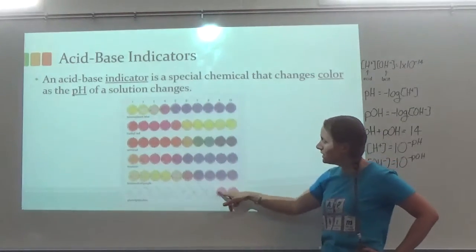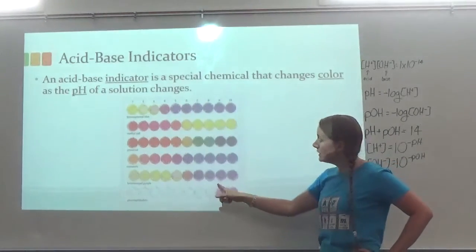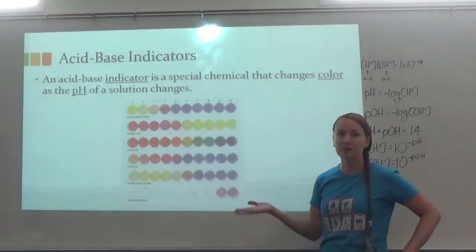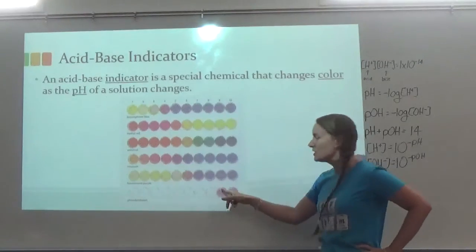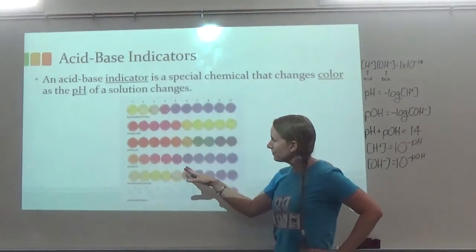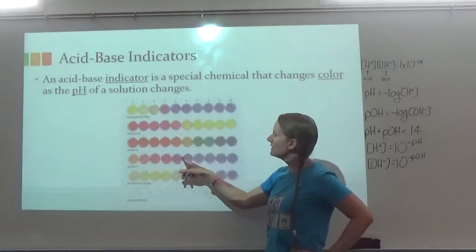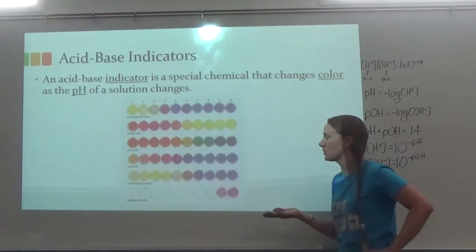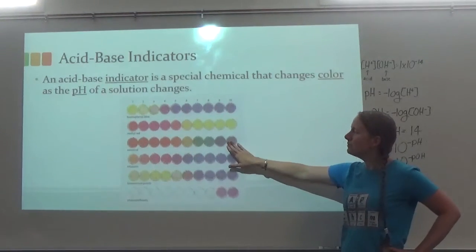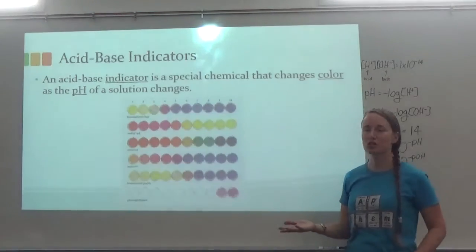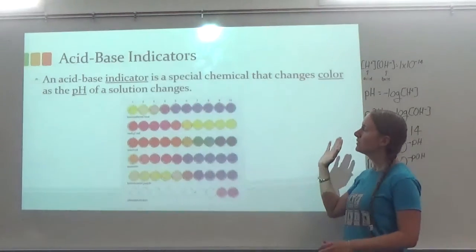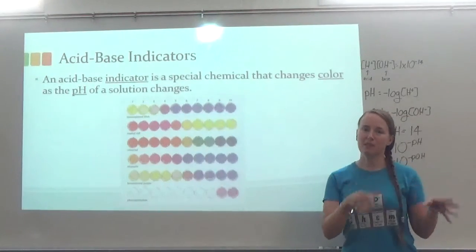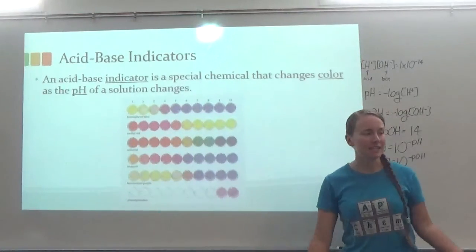Phenolphthalein is used a lot in something called a titration, where you need to look for neutralization because there is a clear change from colorless to pink. Whereas other ones, especially here, how do you know when it's officially gotten from the reds to more of the blues? Because there's like this pinky purple kind of in the middle. Universal indicator is great because it kind of goes through the whole rainbow because it's a mixture of different substances. But the important thing about an acid-base indicator is it's going to be different in acidic than it is in basic. If it's the same color in both, that clearly indicates nothing.